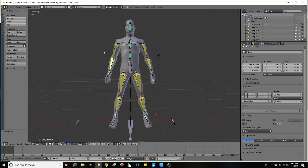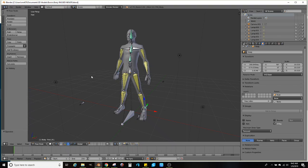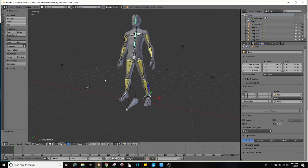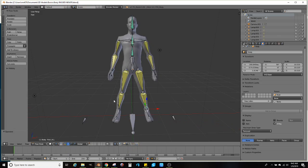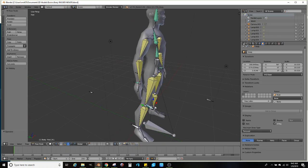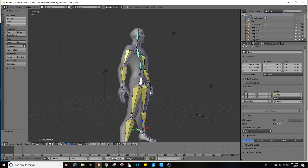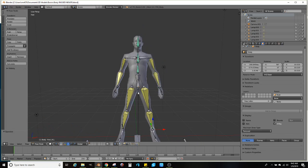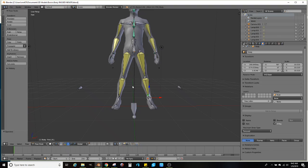Alrighty, so let's go ahead and work on this dude, shall we? So first let's pick a pose. The pose that I'm envisioning, maybe something a little neutral, maybe something that could be printed on its back. I think I might actually use my mirror tool for this guy, just because this is going to be a little basic.